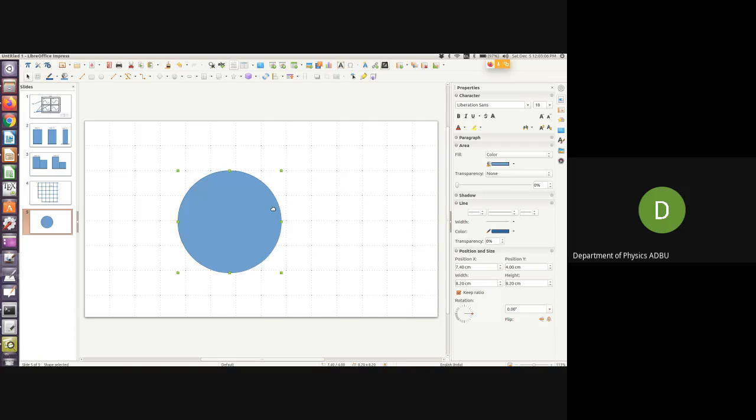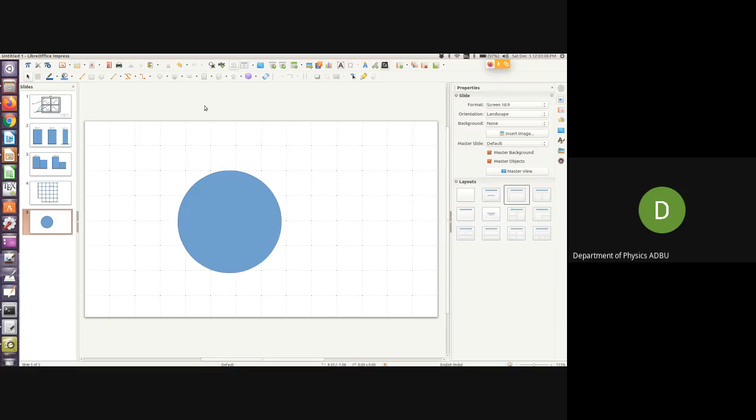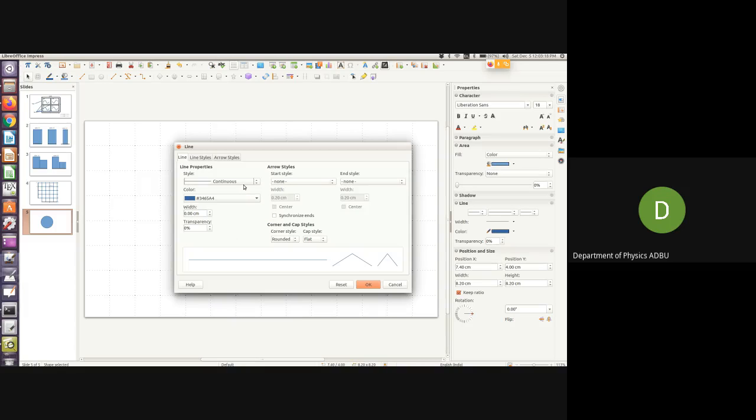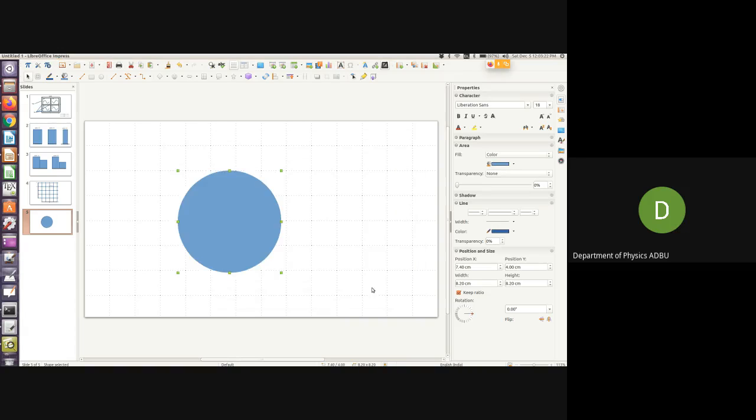Let's put something else also below. Let me just make a copy of this and paste it here. I'll remove the line. One more copy of this.